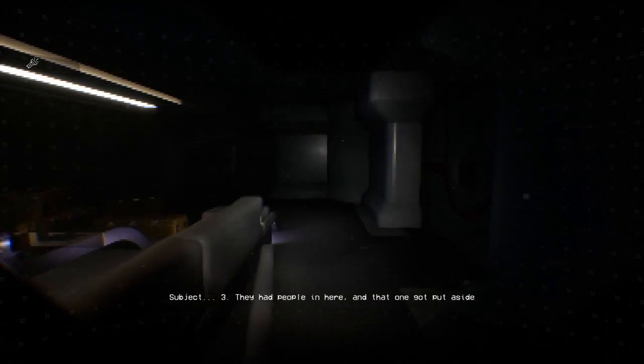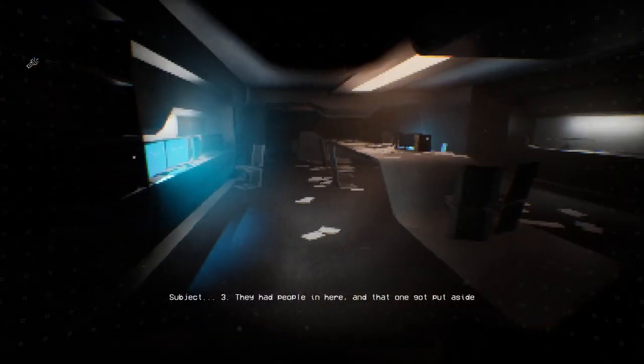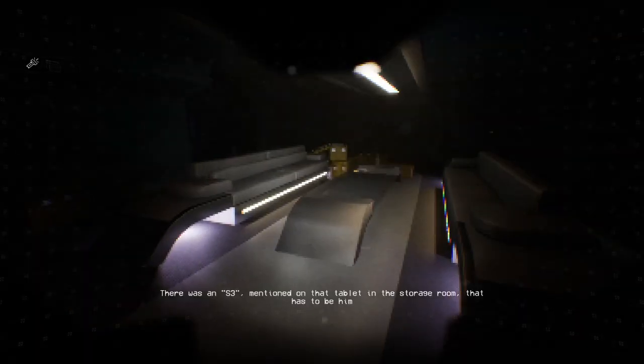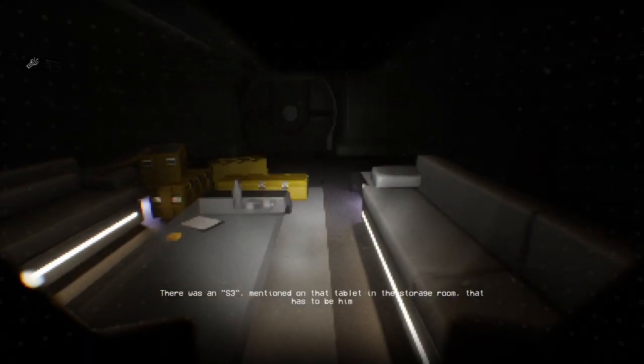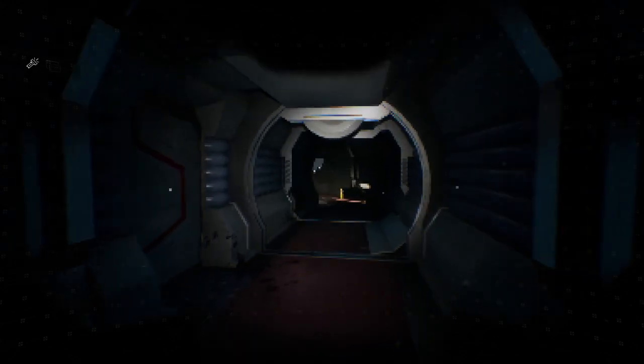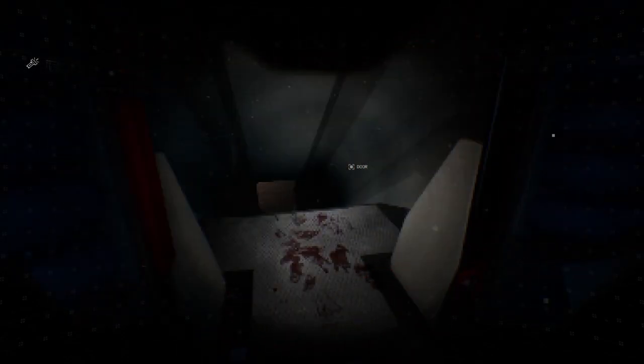Subject 3. They had people in here, and that one got put aside. There was an S3 mentioned on that tablet in the storage room. That has to be him. Yeah, interesting. So they were trying to cure people of depression, and then it ended up with at least one subject going on like a killing spree?